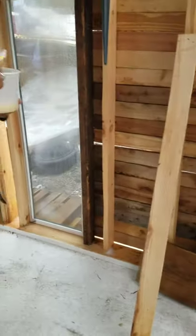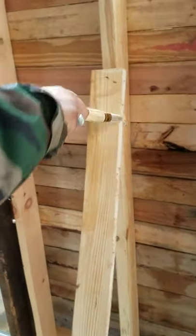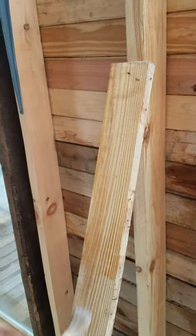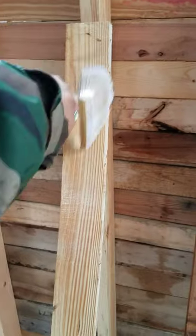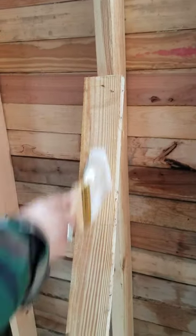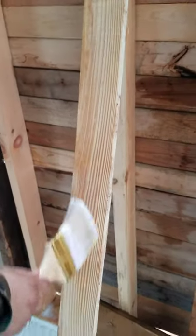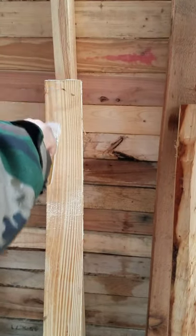Hey everyone, we're back with Black Country Living, and we're going to try some of this stain, not stain, I keep saying stain, this protective coating. We're going to try it on some of this wood. It's pretty crappy outside, raining and snowing and everything mixed together, so we're not going to get much work done outside, but there's always work to be done in other areas.